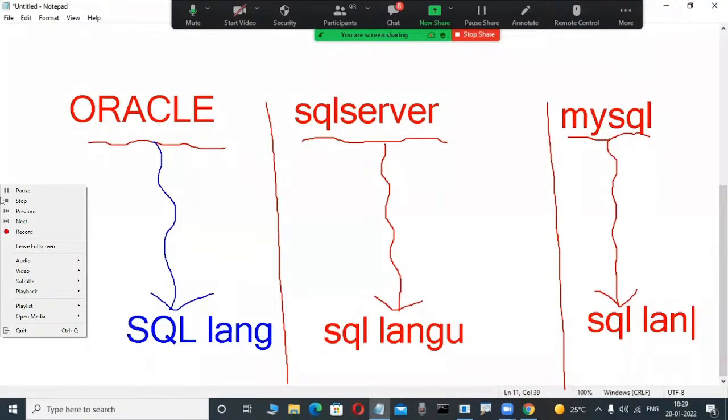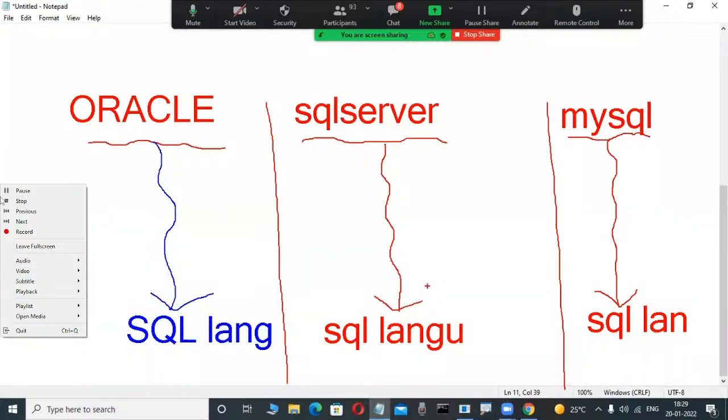Now what is my doubt? So many fellows attending this demo class have a doubt. Are all these SQL languages the same or different? I have a doubt here. Now, anybody guess? Only one answer is correct. Whether you are working on an Oracle database product in your system, or your friend is working on the SQL Server product, or your other friend is working on a MySQL database product, all these persons are using the SQL language only. But are all these SQL languages the same or different? Only one answer is correct.